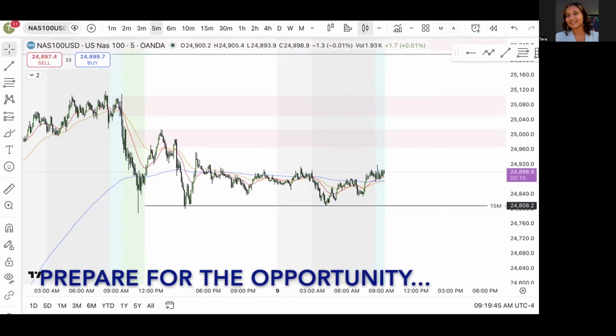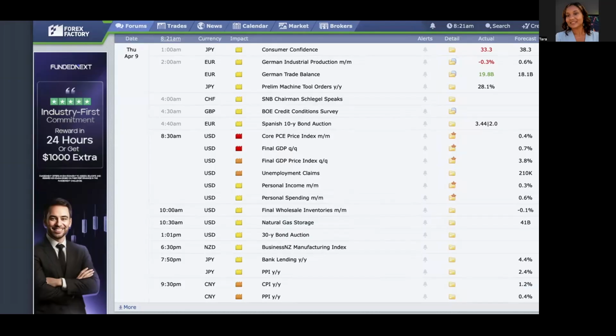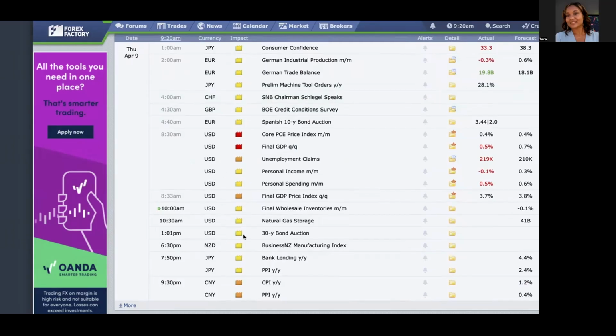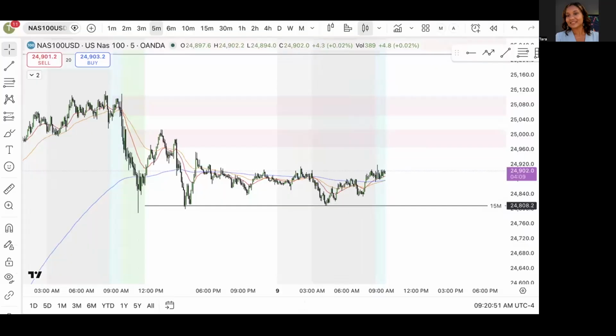So one of the first things that we do when we start our trading morning is we want to check the Forex Factory so we can see if there's any news that's going to be happening during our trading window. We had some red folder news this morning, but it looks like the rest of the day is pretty much clear. There isn't any red folder news or any orange folder news that's coming through. All right, we'll go back to the charts.